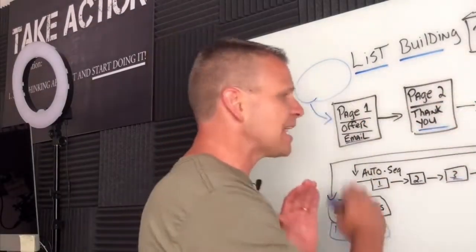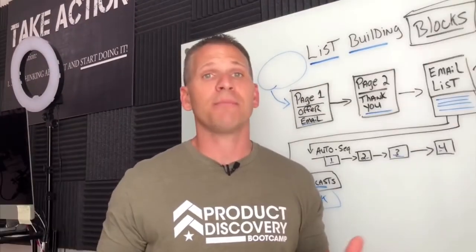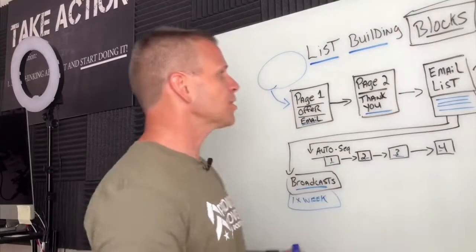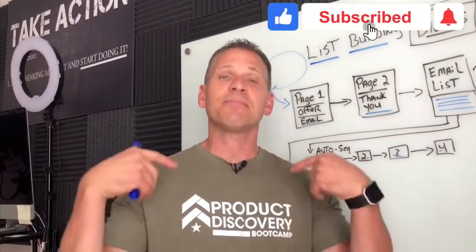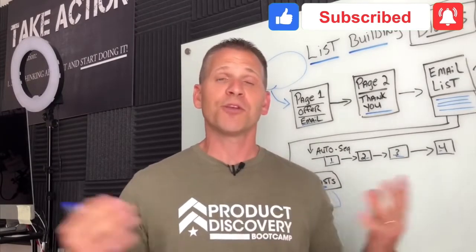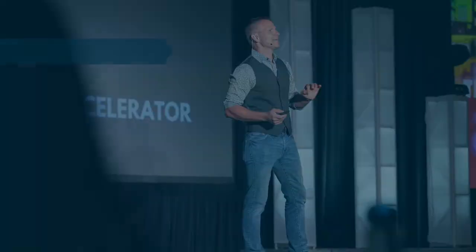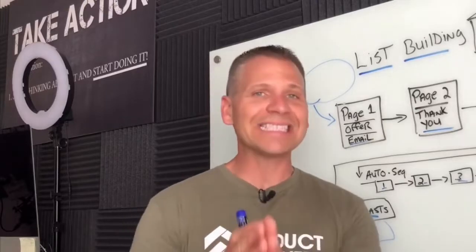Because if you understand how all of this ties together, you can create pretty much an automated machine, but you also will have the different components in place to make this happen. And this way, when you build that list, you will be able to then communicate with that list and then also sell more products eventually if you do it right. So if you're interested in that, stick around because that's what we're gonna cover here on the whiteboard. All right, so let's dig in here.